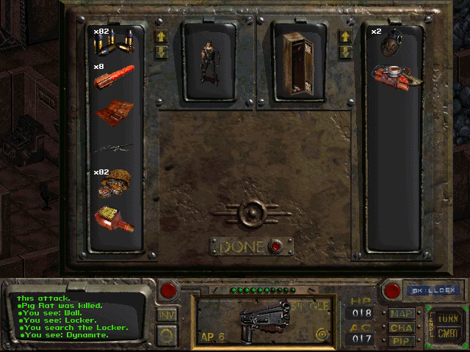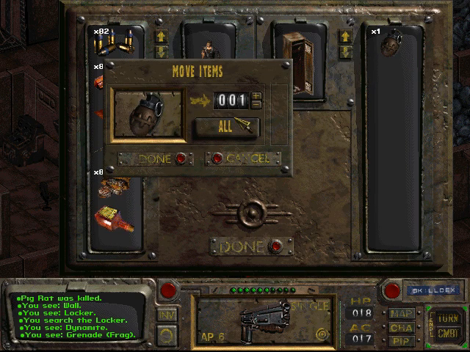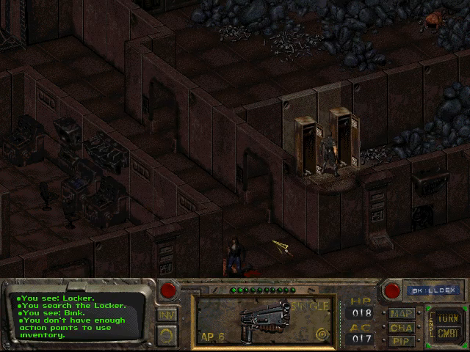Is that dynamite? Oh my god. That is awesome. What's this? Frag grenades? Oh my god. Oh, the fun I'm going to have later. Oh. I almost just spit my fucking coffee. Oh my god. Alright, inventory. I don't have enough fucking action points.